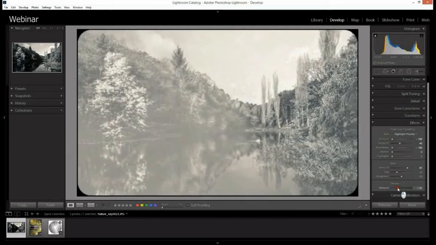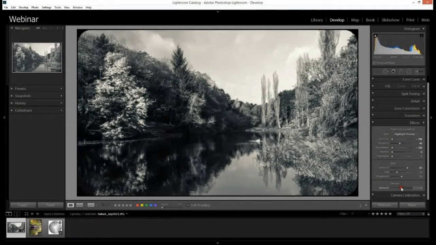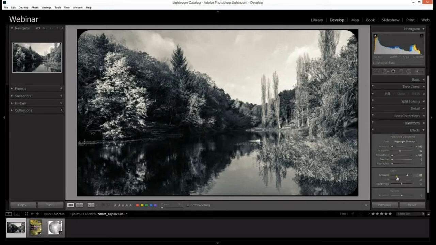If I go the other way, you get this kind of foggy effect to the shot. You're actually adding a little bit of haziness to the photograph, and it can be used to add more of a dream-like effect or quality. But I have to say, I haven't found a huge amount of use for it myself within Lightroom. I find it to be a very heavy tool, and I also feel that you can achieve the same results by using the contrast options as well.